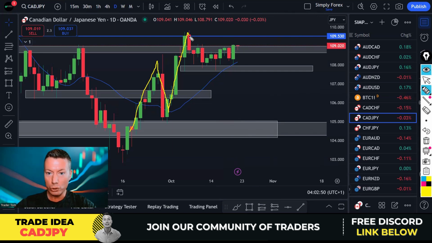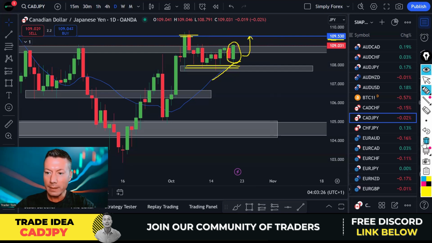So if we just follow structure, we have got a little bit of sideways action here, but in yesterday's candle, we had a nice big bullish candle. So we're in an uptrend, not a range, right? But we are in an uptrend. And you can see here, guys, we've got the moving average 20. We've got this area of support here as well, plus this big bullish candle, right? There's lots of reasons to like to buy this pair. And all we want to do, guys, is just take price back up to these last highs and this 109.50 level.